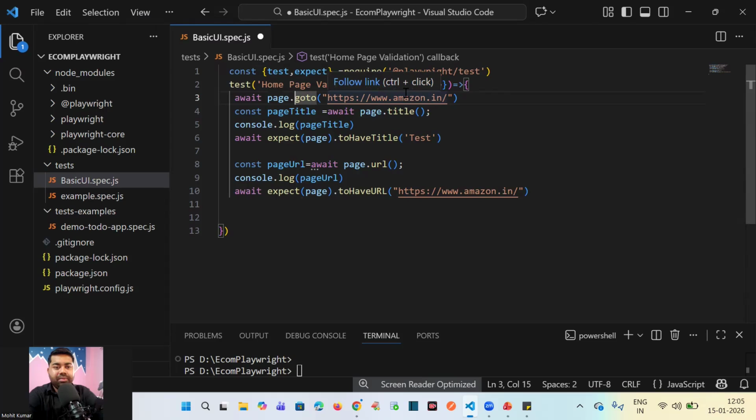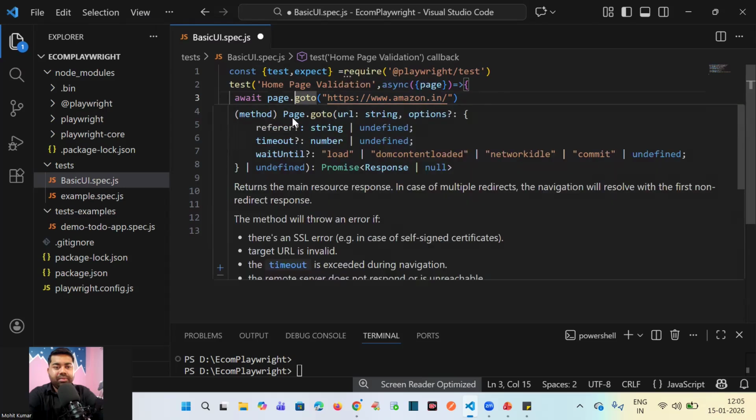What is the meaning of that? Suppose we have ten lines of code. Generally it will execute step by step, but in an asynchronous programming language, the execution will happen asynchronously, so it will not execute step by step.